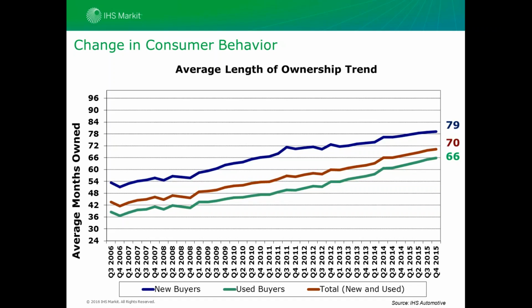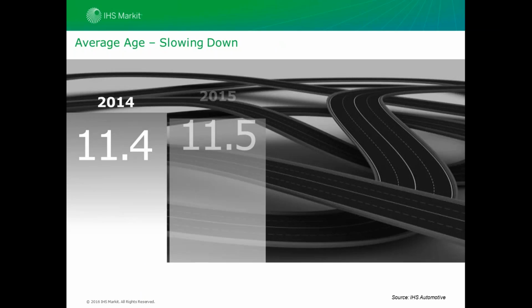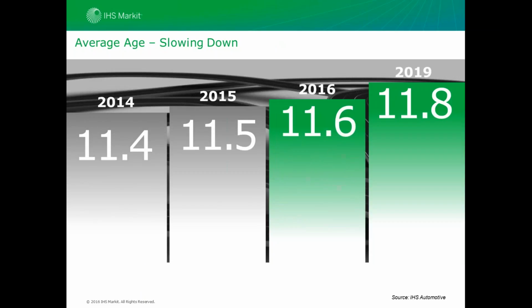People hanging onto the vehicle longer, the vehicle lasting longer, and all of that is causing the average age to accelerate over those years that I showed. And in fact, another element of this is when you look at vehicle loans, the fastest growing, not the largest segment, but the fastest growing vehicle loans are the 6, 7, 8 year auto loans. And all of this is increasing this average length of ownership that you're seeing here on the screen. So you can see the average age forecast that we see. It's at 11.6 now. We don't see it hitting 11.8 until about 2019.